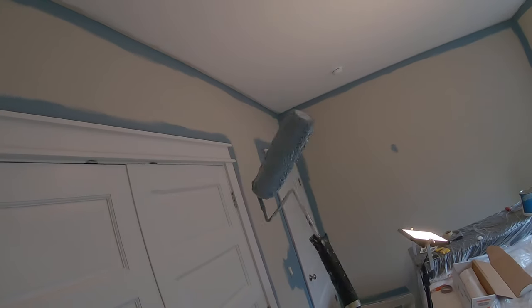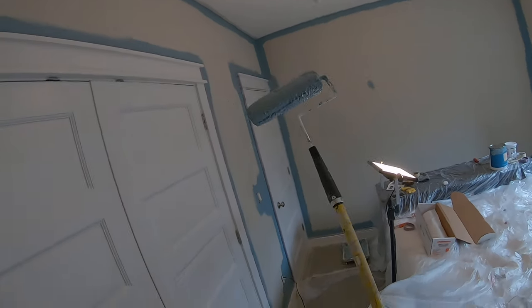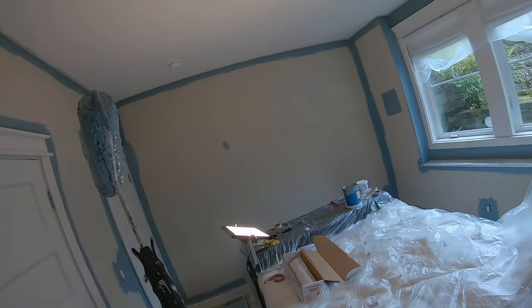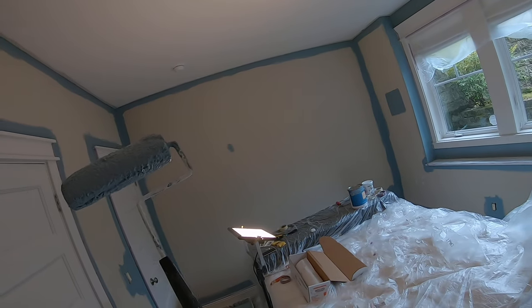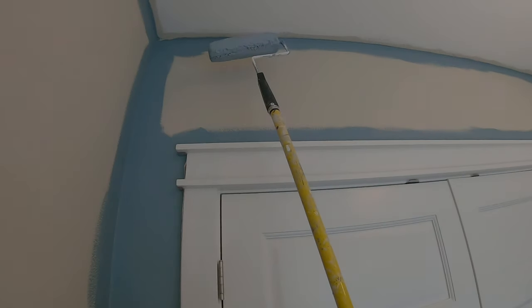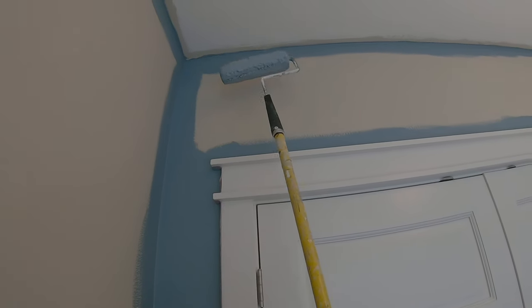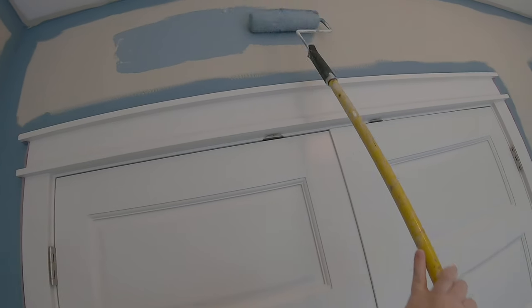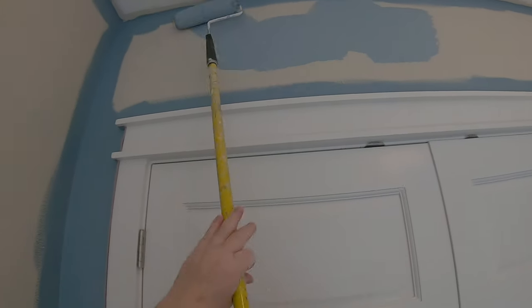The pad is nice and saturated because I painted the bathroom, which is just next door, the same color. So I'm just using the same product. I'm using the Regal Select. It's an eggshell finish for the walls. Okay, remember, I'm loaded up pretty heavy here, so I don't want to start up there, right? I want to start in the middle. It'll get the excess paint off and then I can roll back into it. Okay.